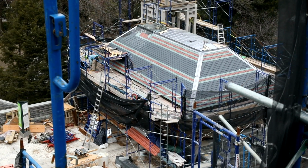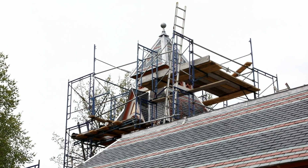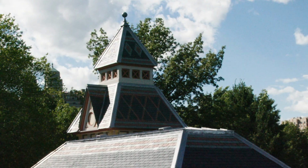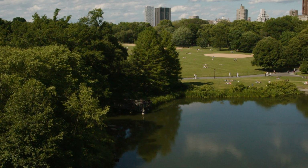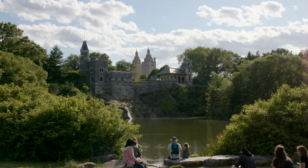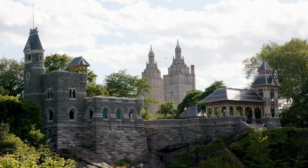The most significant historic element that we brought back was the wood tower on the northeast pavilion. Why the tower is important is it actually creates a sense of architectural balance. The Belvedere is about the space, not about the object, and that second tower on the pavilion creates a sense of architectural balance and frames a view to the north. And it also is one more point as you're out in the park, particularly out on the Great Lawn looking this way, to anchor the eye.